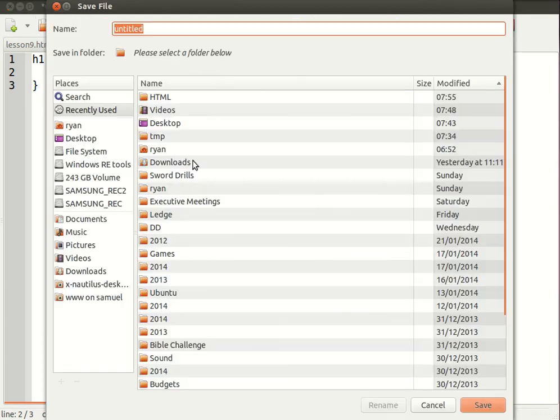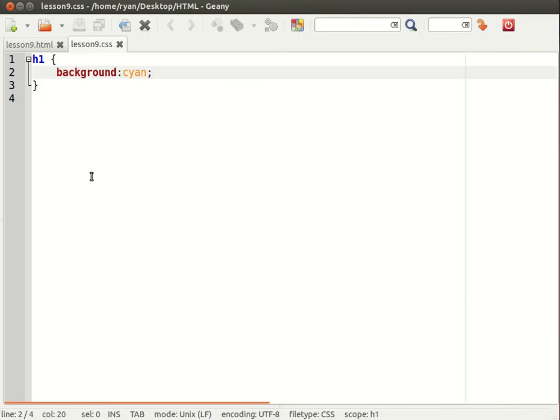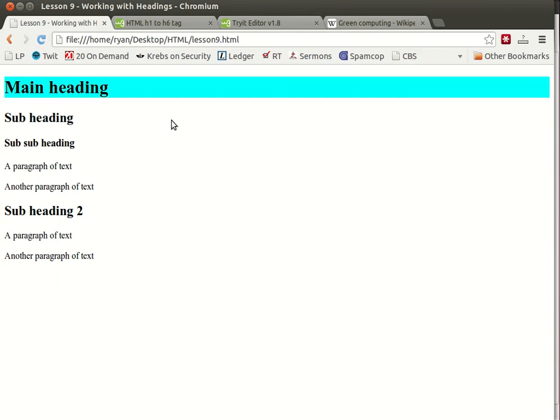Save this as lesson 9, but with a CSS extension because it's cascading style sheets. Okay, so there's the evidence that this is what we call a block level tag. It takes up the full width of the browser.